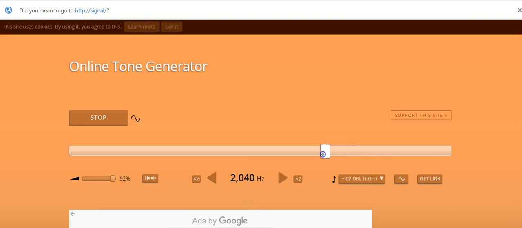Me personally, this region here sounds extremely loud in that 2,000 to 5,000 hertz range. It seems rather loud. It doesn't mean it is louder. It might just mean that I am more sensitive in that region. At the very high end, I personally can't hear up there.